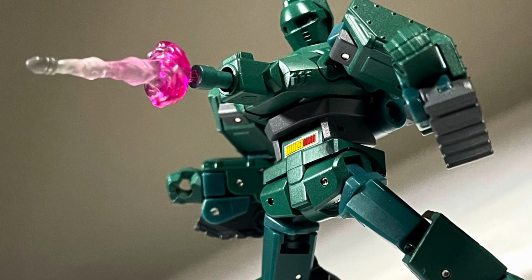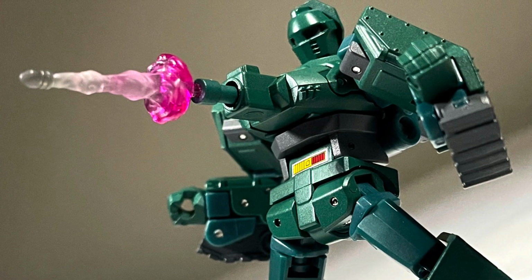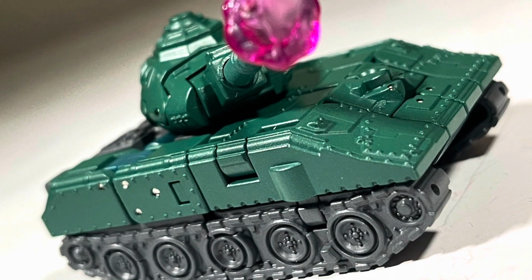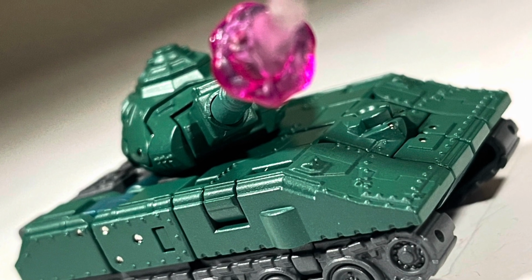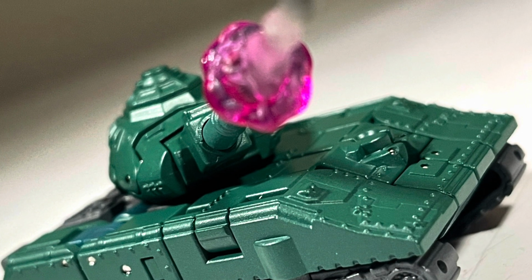But like all these things, if this figure was like $30, I could probably excuse them, right? But this is almost $50. The figure released right before this, the Newage Blaster, was only like $58. I got the comic version for $58, and that thing is fantastic. It does everything you'd want and more, and it comes with a bunch of stuff. So it feels like you're getting a complete package. This is a very, very, very incomplete package.